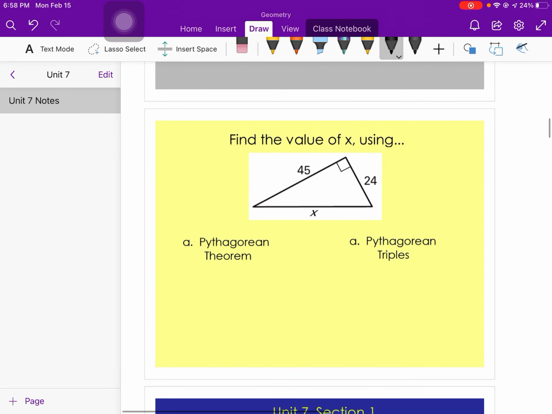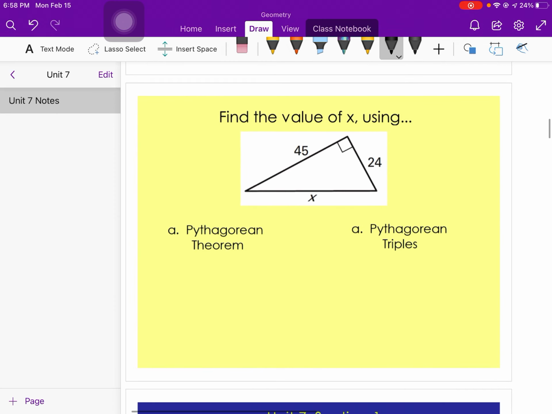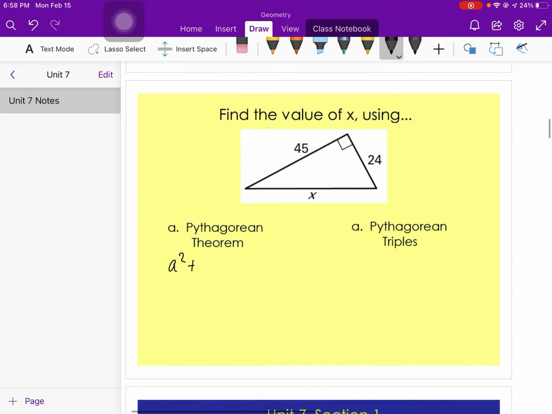Okay, continuing on. So we can actually find the value of x using the Pythagorean theorem or Pythagorean triples. So we'll start by using the Pythagorean theorem, and the Pythagorean triples idea doesn't always work. It's only for specific triangles. I should mention that right away. Now, the Pythagorean theorem, as we know, a squared plus b squared equals c squared. You just have to decide what are your a, b, and c, and then you can fill in. So in this case, c is the most important one, and that's the hypotenuse, which is going to be x because it's across from the right angle.